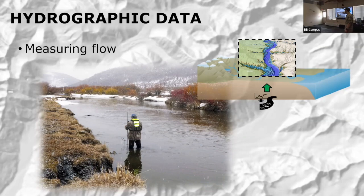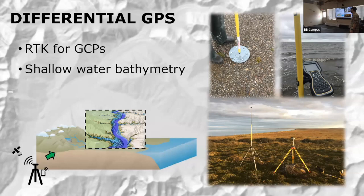We're also going to be using differential GPS, as Harper mentioned in her presentation. This is a high-precision, high-accuracy survey tool that will allow us to establish ground control points throughout our field survey areas. It will also hopefully allow us to collect bathymetric data where traditional sonar soundings aren't feasible because the water is just too shallow.